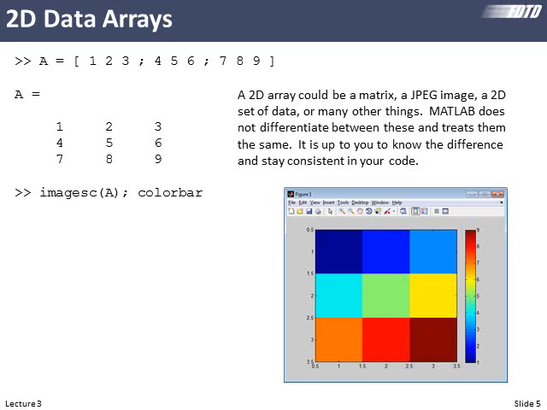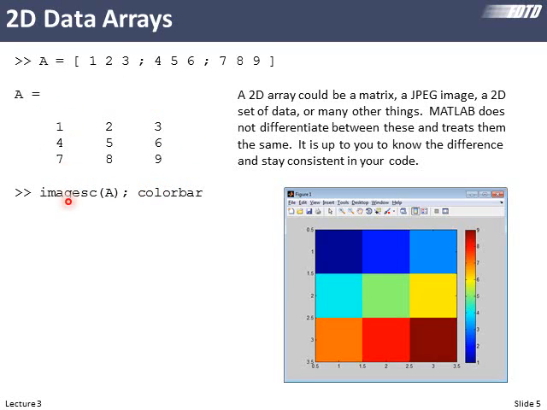2D arrays. Well, here we're making a 2D array. It's 1, 2, 3, 4, 5, 6, 7, 8, 9. Now in memory, this is still stored as a linear array of numbers, and we'll talk about that later on in the course. But we could separate the 1, the 2, and the 3 by commas, because this is a row of numbers. The semicolon takes us down to the next row, 4, 5, 6. Semicolon, we're down to the third row, 7, 8, 9. And so we can create an array like this.